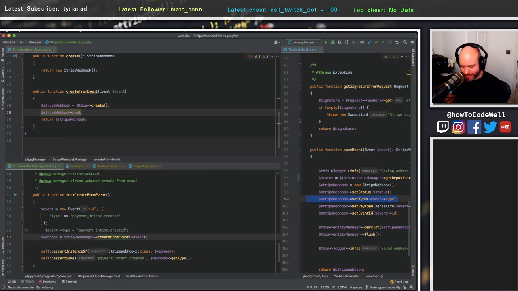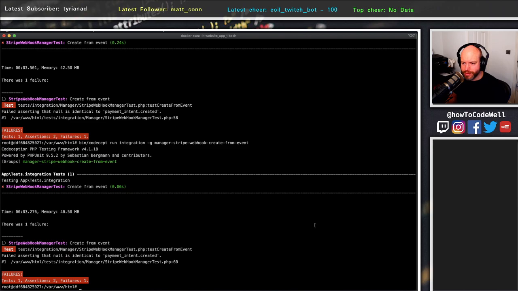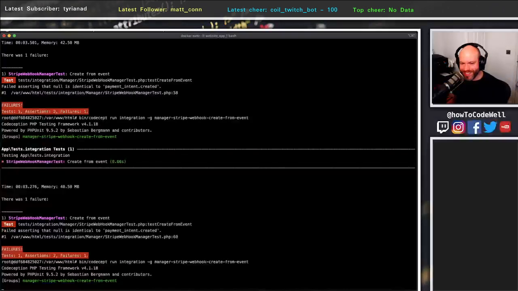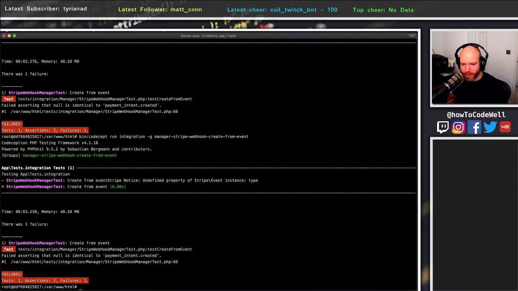Let's set type. It's event type. There we go. Let's see if that works. The array works. So that's probably a prettier version of. No. And why is that run? Create an event. Undefined property event instance type.